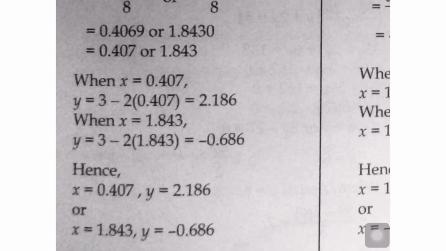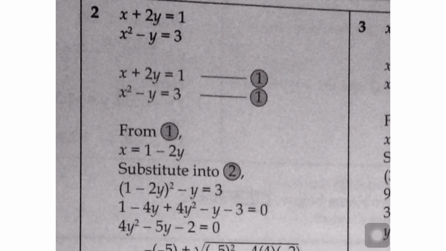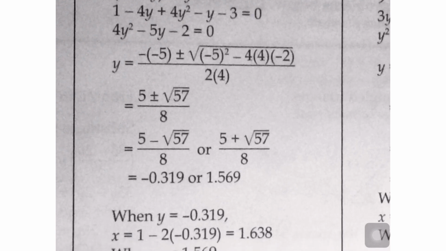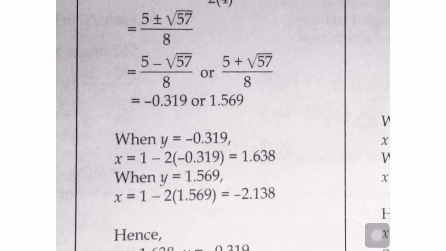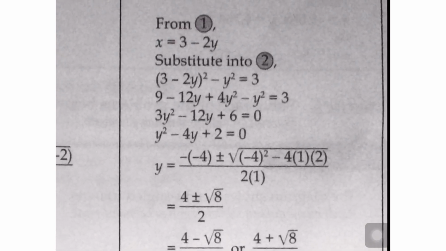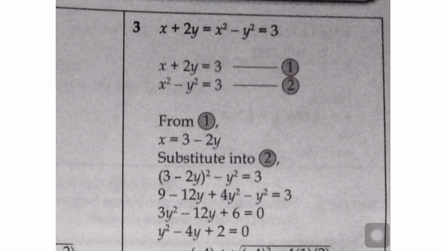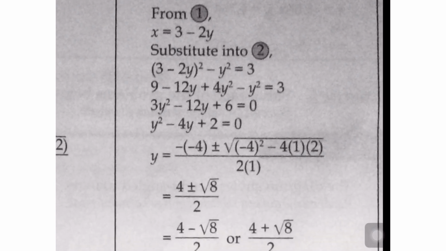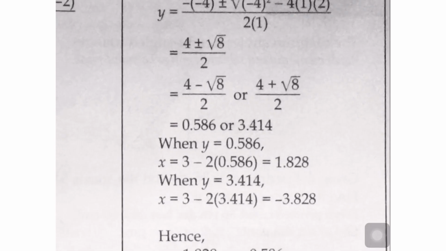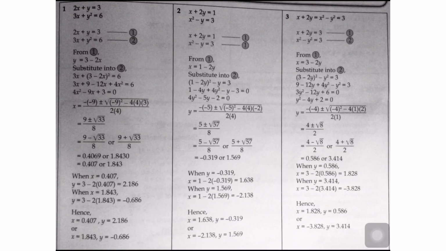To be honest, some of the methods in the marking scheme here are redundant. They are not useful. You don't have to show everything. Like I said before, when you use the formula, you just key into the formula, and then using your calculator, you can get the final answer straight away without showing the methods in between. So you can skip those lines between the answer and the formula.